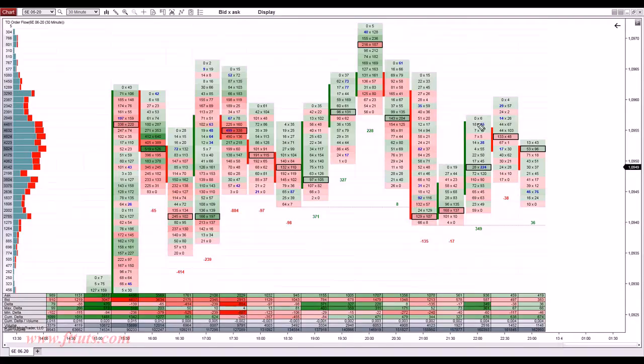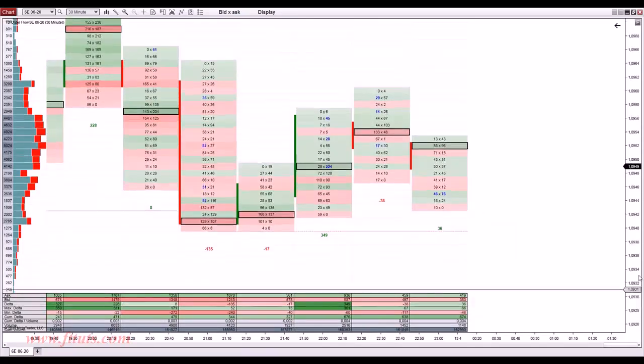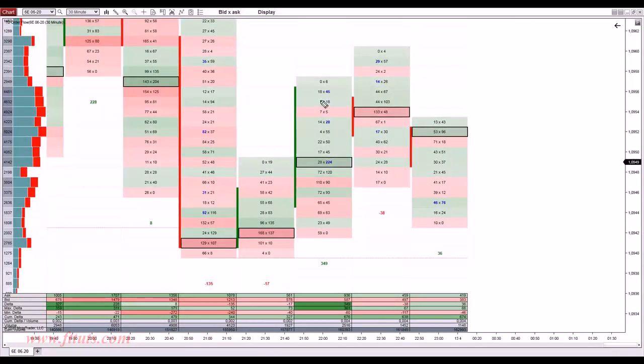Now, another thing are those blue numbers. They can occur both on bid and also on the ask side. Those are imbalances. This means that one side of the market is way stronger and way more aggressive than the other side of the market. Now let me zoom it a bit so you can see better. When you read order flow, you actually compare diagonally, like this. So you compare number 18 with number 6. You compare number 7 with 45.